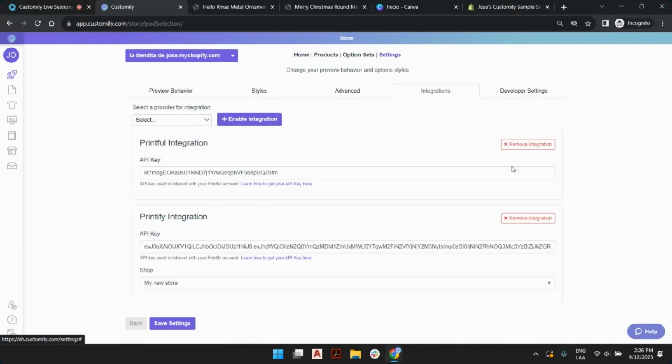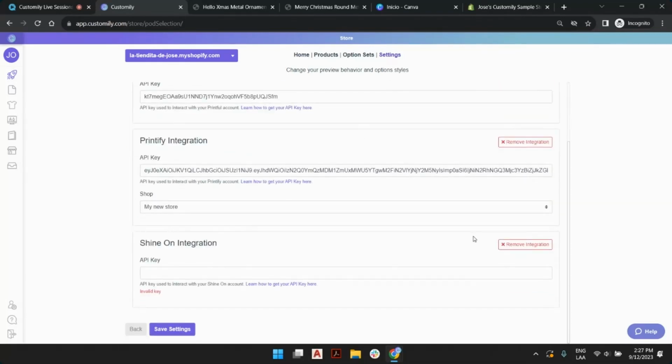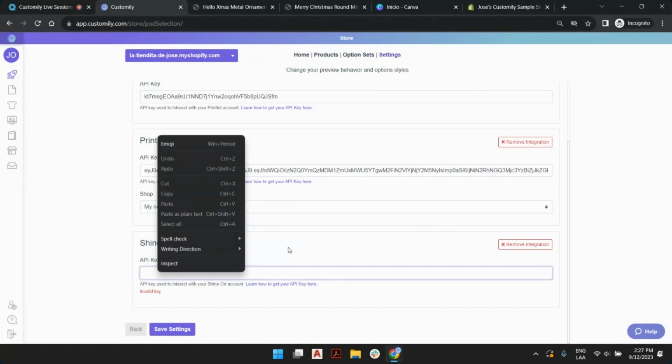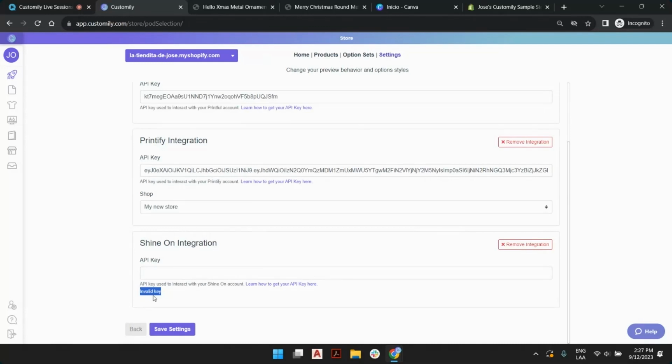Basically what I can do, you will see this empty. You can click on the drop-down menu, pick your print on demand, right now, for example, Shine On, and click on Enable Integration. That will make Shine On show up in your dashboard here, and you can paste the API key here. It will validate, and you click Save Settings, and it's going to turn green and save.